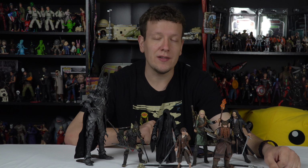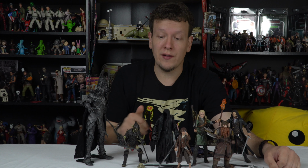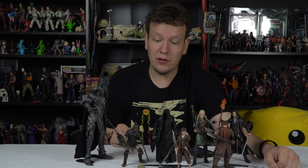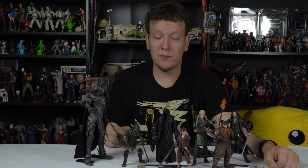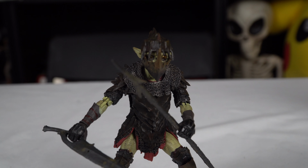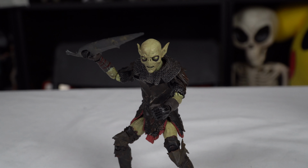Seems kind of lazy. Now, if the Ringwraith is the worst, then this Moria Orc is hands down the best figure. It's honestly pretty fantastic and is my favorite out of all these. He looks great. He's got some great poseability. The two different head sculpts is nice, even though he's supposed to have come with three. I guess they changed that somewhere down the line. So if you see any product photos that have him with three, he's only got two, the helmeted one and the one without a helmet. But like I said, he's got great poseability. He comes with a couple of good weapons.